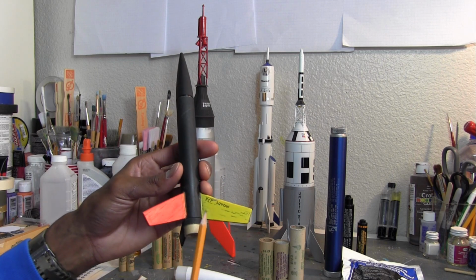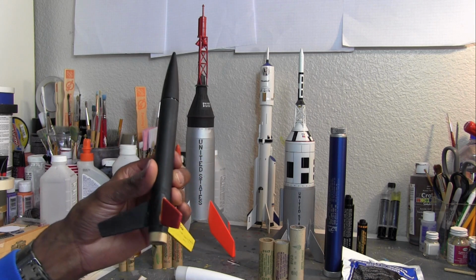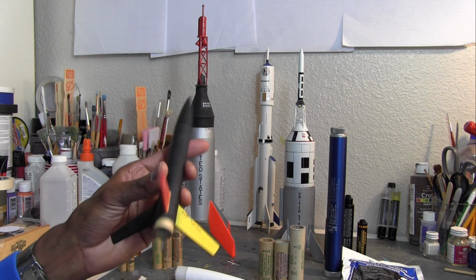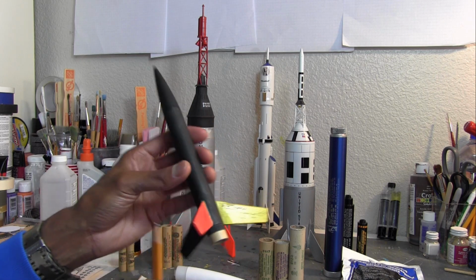This is the Quest Pipsqueak. It's actually a kit. It's out of production, but you may find one on eBay. It's just a fun rocket to fly with a streamer. It goes extremely high, so you've got to keep an eye on it. And so yeah, back to it.